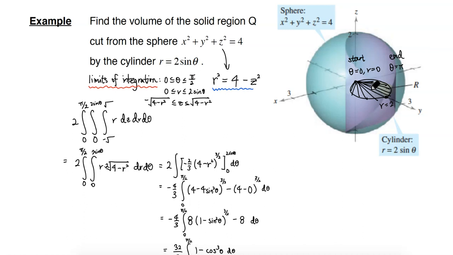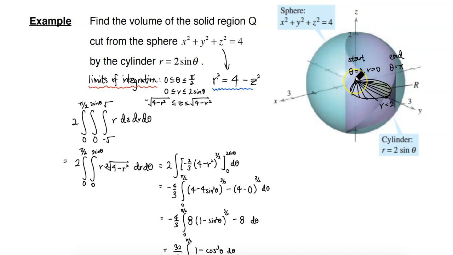So what we're going to have to do is figure out the range that theta travels through, and we can see that it starts at theta equals 0, and then as theta grows, we are going to kind of travel around the cylinder until theta equals pi. Now what we will do, and we'll see at the end of the integral why we do that, but it's kind of tricky, is that we will only integrate from 0 to pi over 2, and then we will multiply the volume that we found by 2.